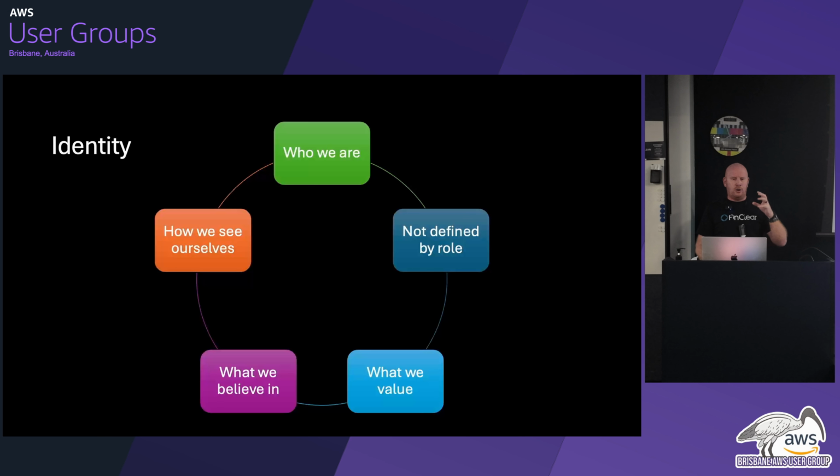Now, we're quite often ingrained into speaking about our role. You would have noted that when I spoke about who I was at the start of this presentation, I didn't introduce myself as, hi, I'm Greg, I work for FinClear as a cloud solution architect, and I'm in Community Builders, so I'm a community builder. No, that's a role. That's not actually who I am.